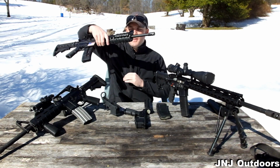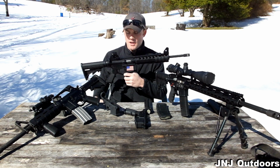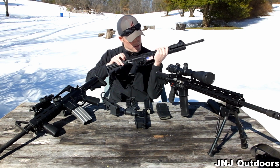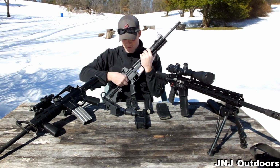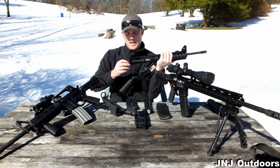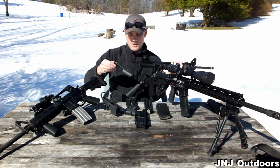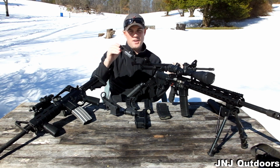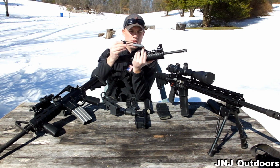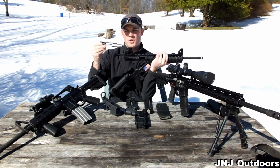Right here we have a 15-22. This is a factory Smith & Wesson chambered in 22 long rifle. The difference here, drop our mag, make sure we're clear. The difference in this rifle from an AR-15 is it is blowback operated. But you take this rifle apart the same way. The bolt is all operated right here on these steel guides, and when you shoot, that bolt blows back and chambers a new round, so it all works right here.